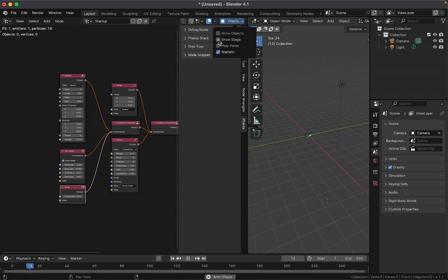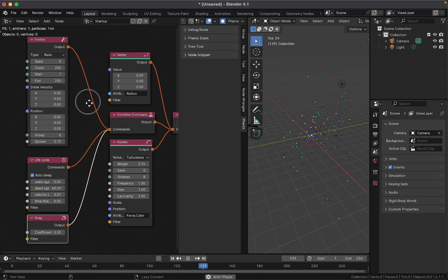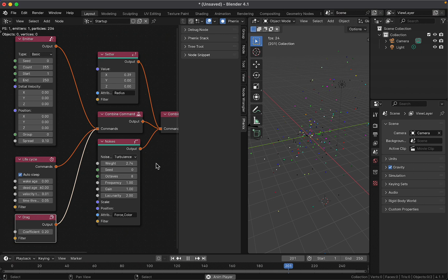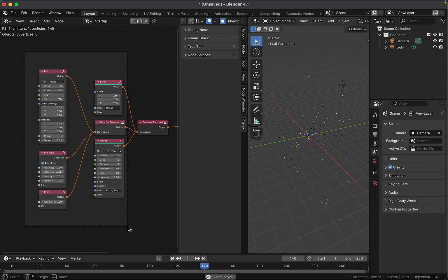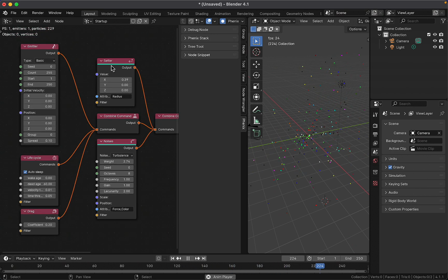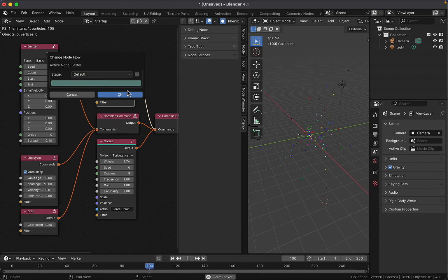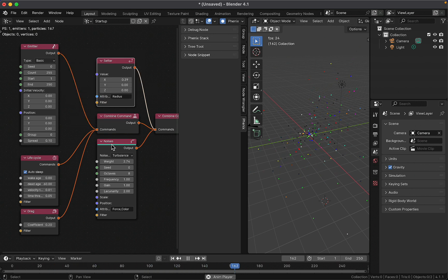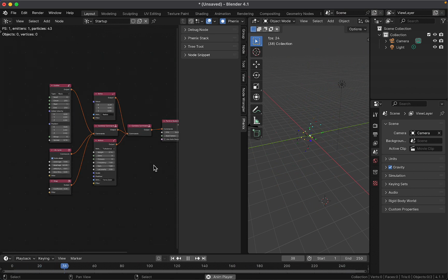Next, we have show stage. I am not going to talk much about that today, but just for you to know, actually the add-on sorts the different nodes by priority of execution. If you are looking for a specific behavior, you can change the priority of a node if you need. But by default, everything is set up to work just fine. So most of the time you will not have to deal with that.